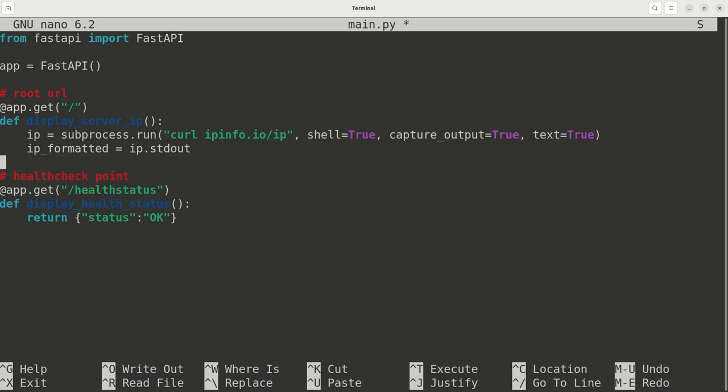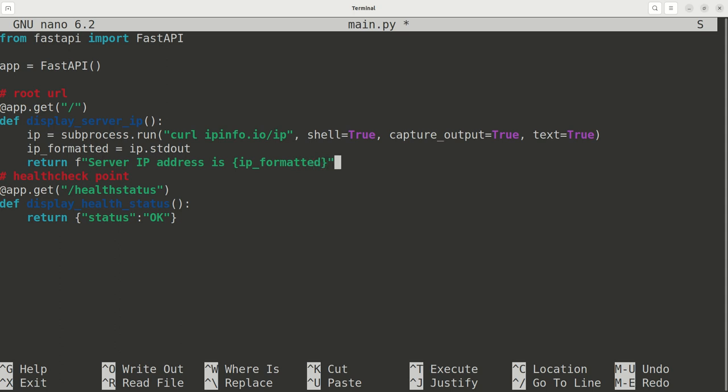Now we want to display that output, right? Which is very simple here, return. So we are returning the IP address. So what I can do is, in a formatted string, just say server IP address is, and again the curly bracket, and access the value of the variable ip_formatted.